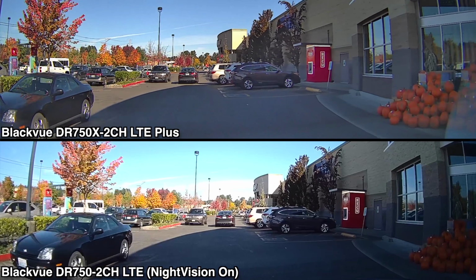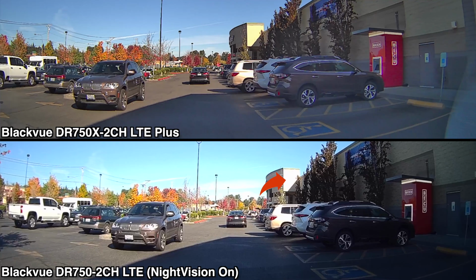For example, you can see while I'm driving through this parking lot here, the top of the building that's in direct sun, it's blown out in the older camera, but you can still see the highlight detail in the newer camera. Additionally, it's also way easier to see into the shadows, into the dark areas over on the right side of the frame. On the new camera, for example, you can easily see the Subaru and the empty parking spaces, while on the older camera, things are going to be darker and it's going to be harder to capture any important details.